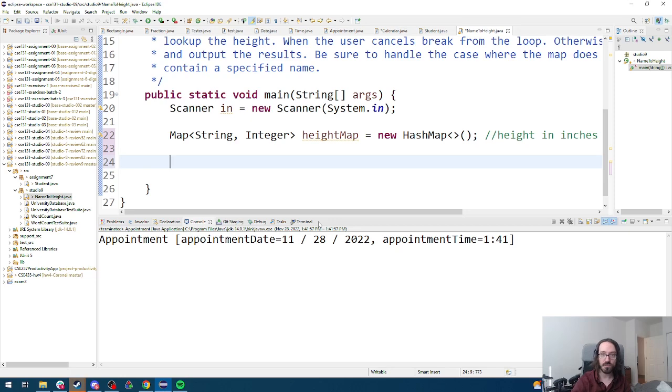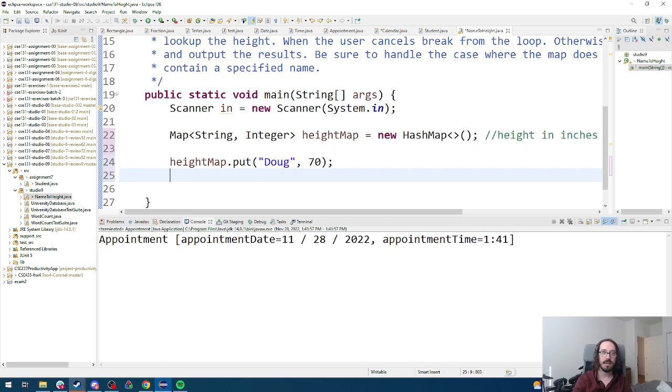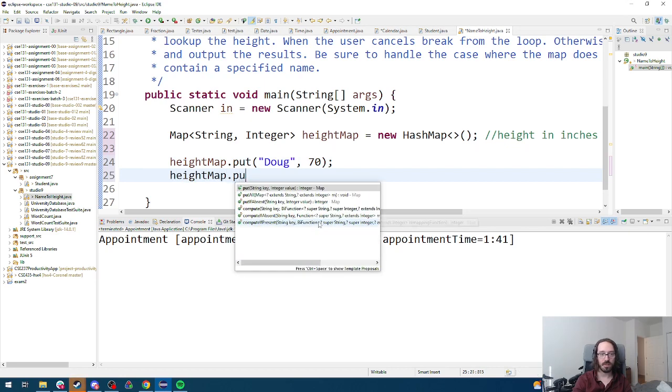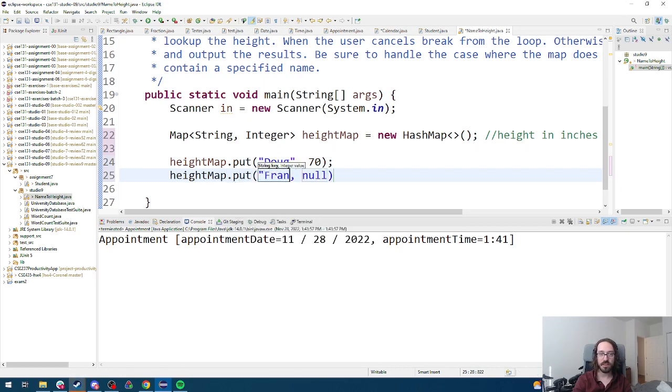I'm going to just put in some heights. heightMap.put, my name is Doug, and my height in inches is about 70 inches tall, perhaps. heightMap.put, I'll put Franklin in here. Franklin's height in inches, I don't know, what do you all think?